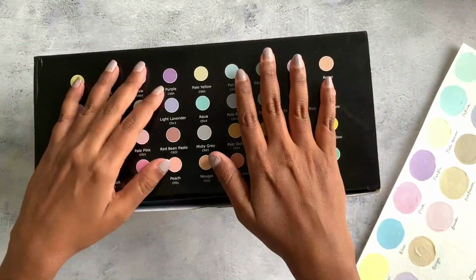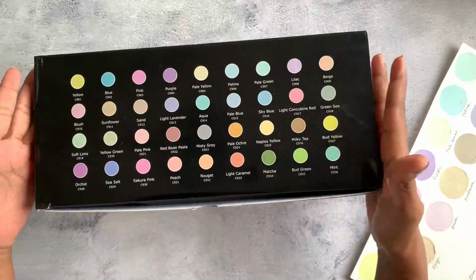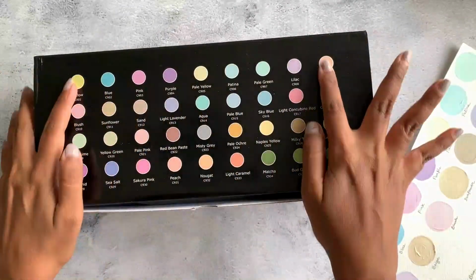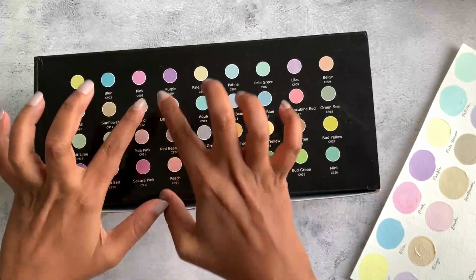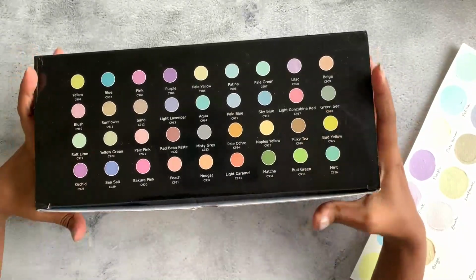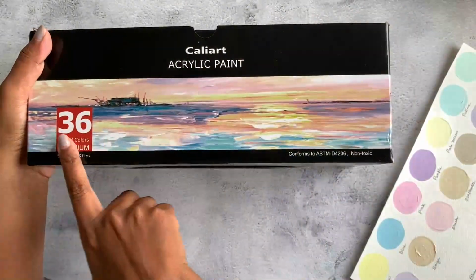So here in this video, I'm going to show you my new Cali Art acrylic paint set of 36 colors. These are the colors as you see on top of the box. So these are basically pastel colors. Okay, so these are the pastel colors.